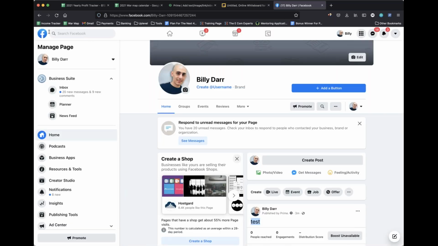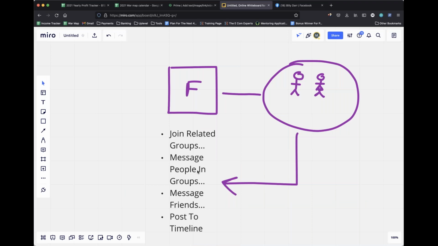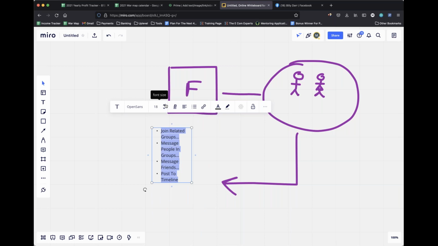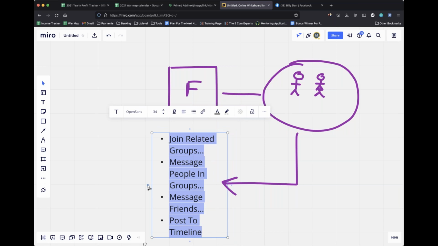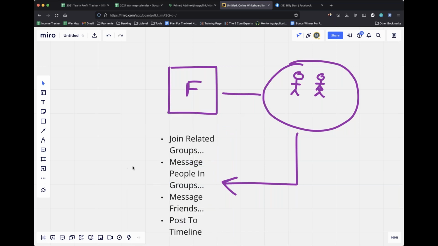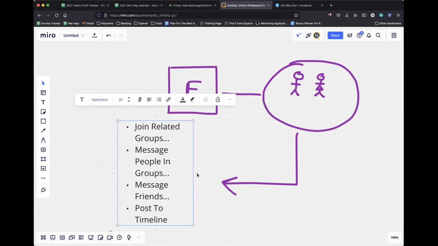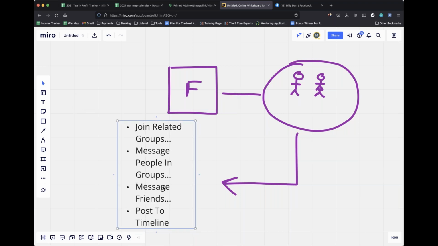So when you go to Facebook and you click on this little Facebook button, that will take you to your timeline. Or I believe if you click on this username here, that will take you to your timeline. People say provide value, join forums, join groups, by engaging in other groups. Yep, search for groups. So these are just ways that you could use Facebook to actually grow an audience.